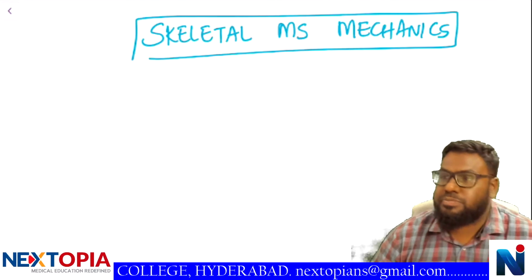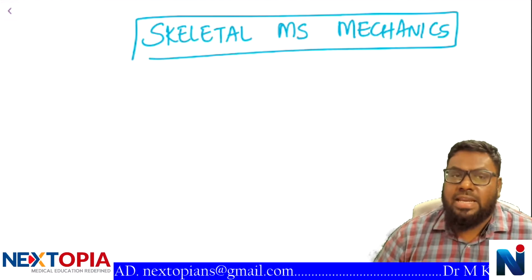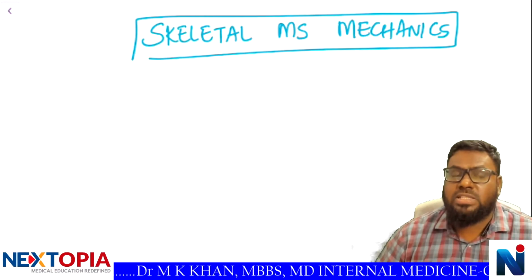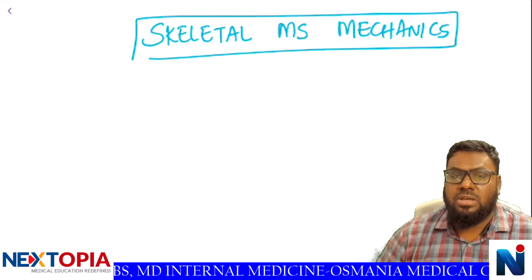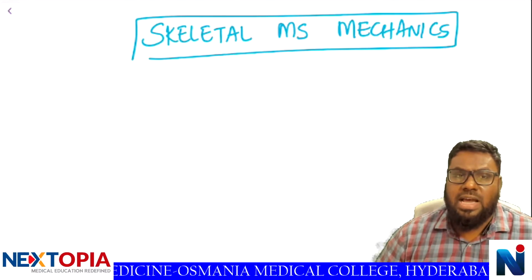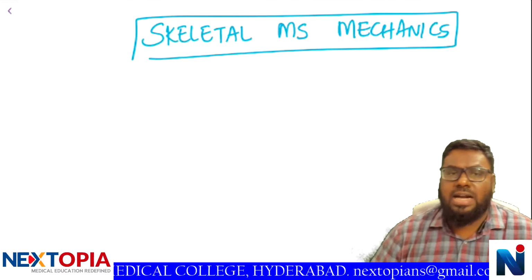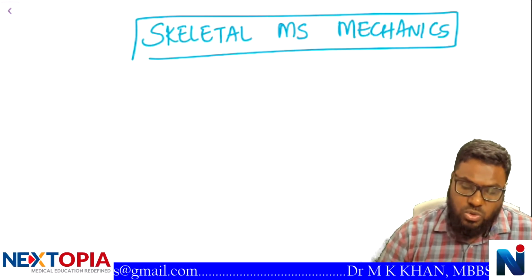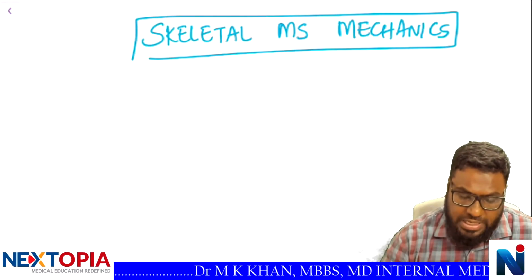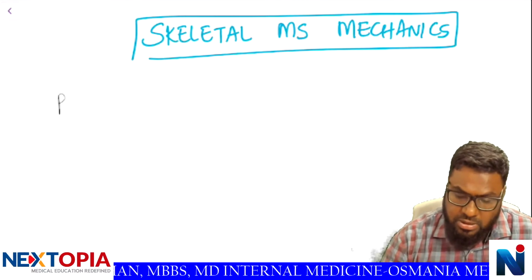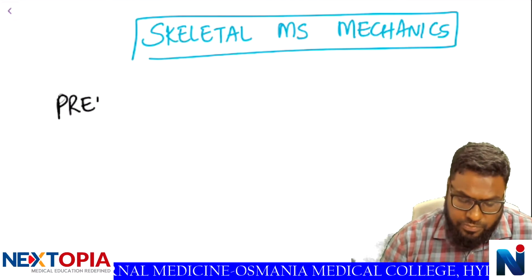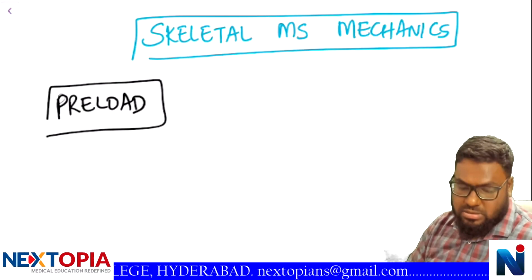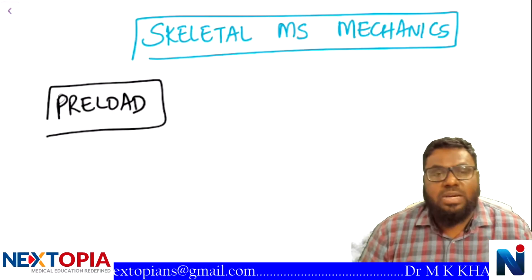Skeletal muscle mechanics. In skeletal muscle mechanics, you will have to understand what is preload, what is afterload, what are the white muscle fibers, what are the properties of red muscle fibers. All right, so let us try to understand. I already told you this when I was discussing cardiology, but here we'll try to understand with the help of certain examples. So in skeletal muscle mechanics, we start with understanding preload. The first topic of discussion will be preload. So this is chapter 2 of muscle mechanics. We'll try to understand what is preload.